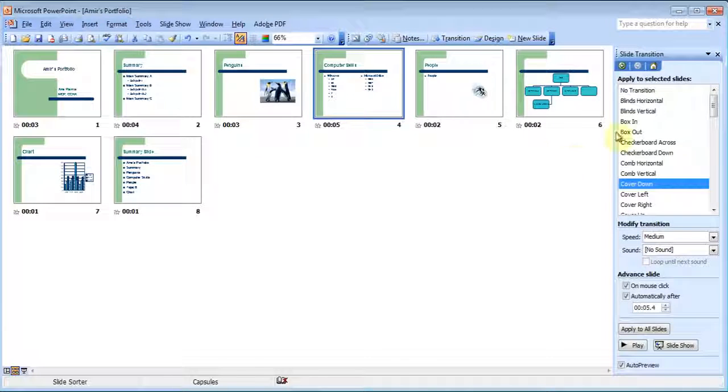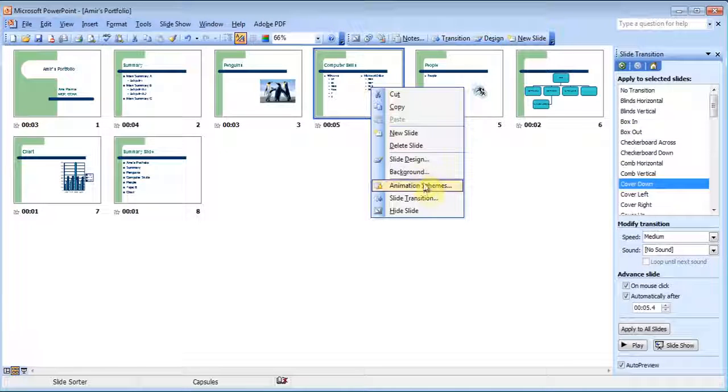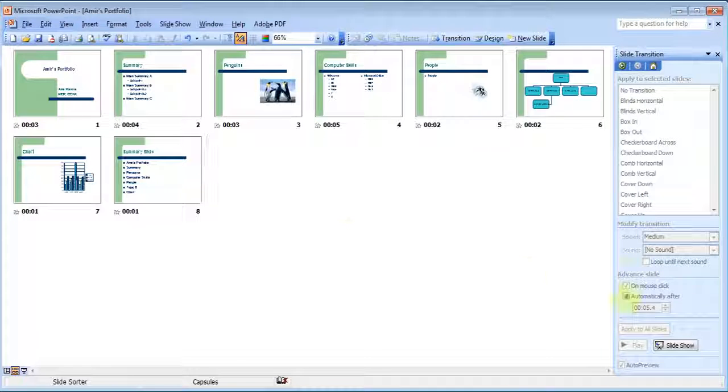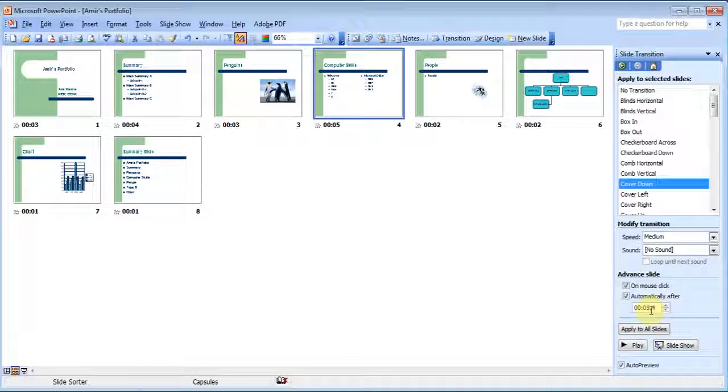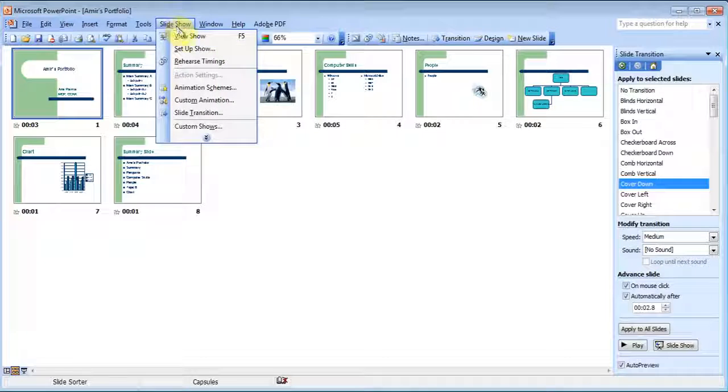If you don't see this window, you can just right click and go to slide transition, and you will be able to change the time for that 5.4 to something else. So this is called rehearse timing, and you can set up whatever time you want on it and it will do the job for you. The same way, you can also go to slideshow and rehearse your narration. If you take a microphone, you can record your voice along with the slides, so people will be able to hear it if you need it. You can try that if you want to.